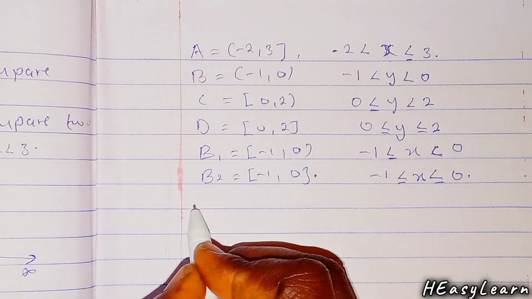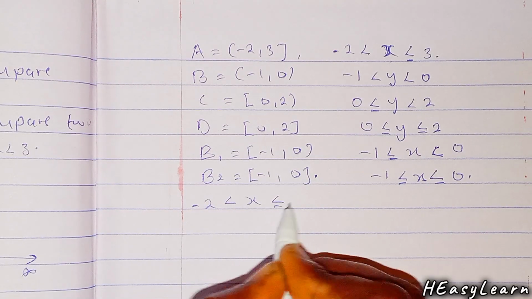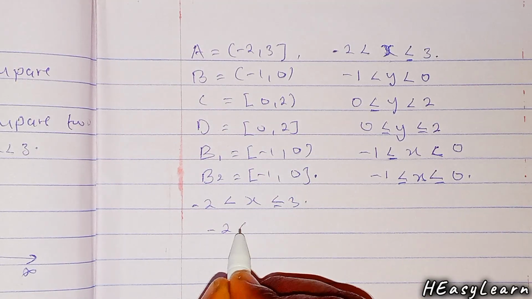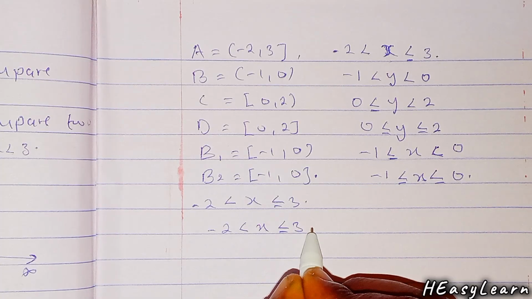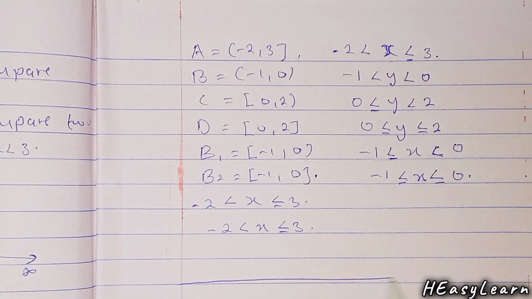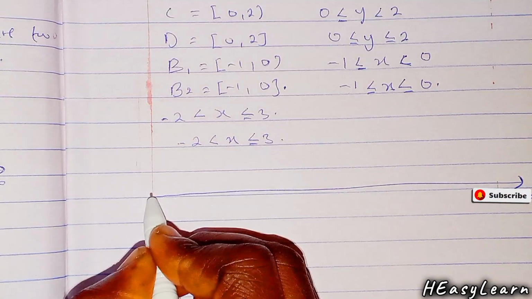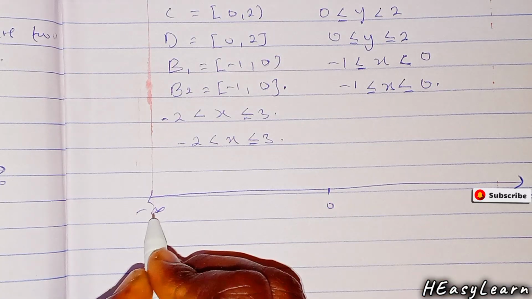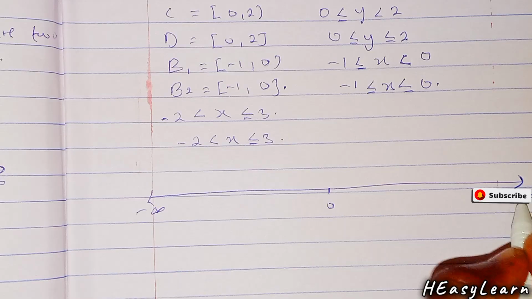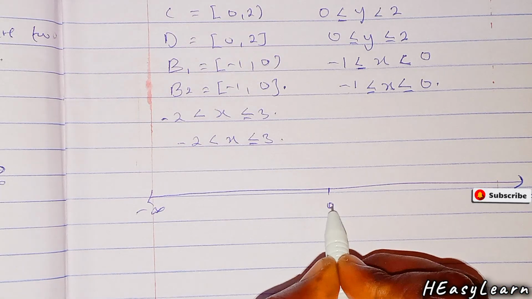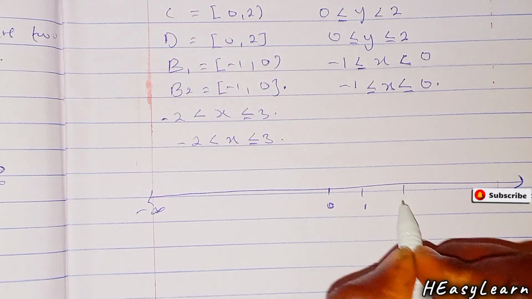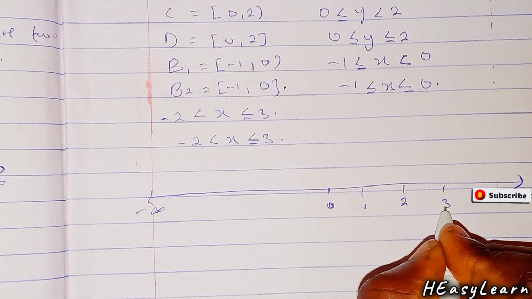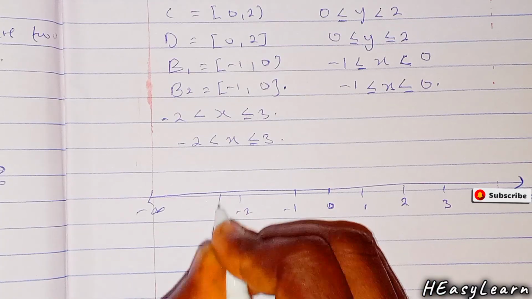So from here, in either of the case, given to represent in number line, assuming you are given minus 2 is less than x less or equals to 3, to represent in number line, the first thing is to draw the number line. Here is minus infinity and here is 0. Remember that infinity is not a number. It's a number that is bigger than numbers. So in this case, here is 0, here are positive numbers, while this side are negative numbers.